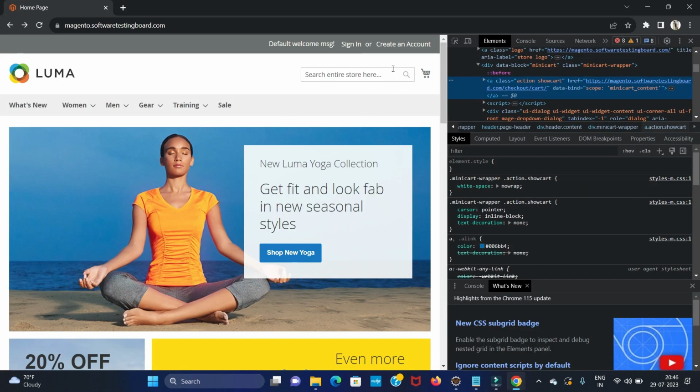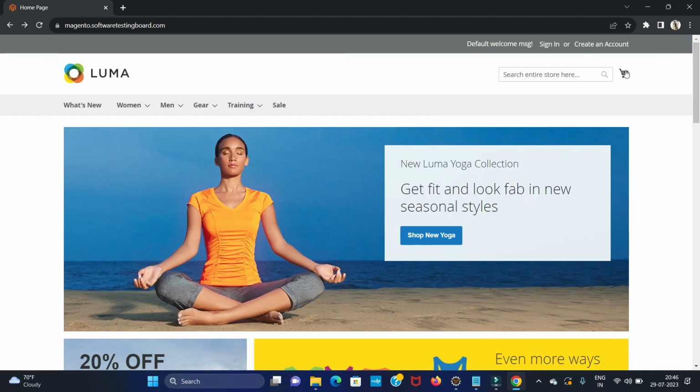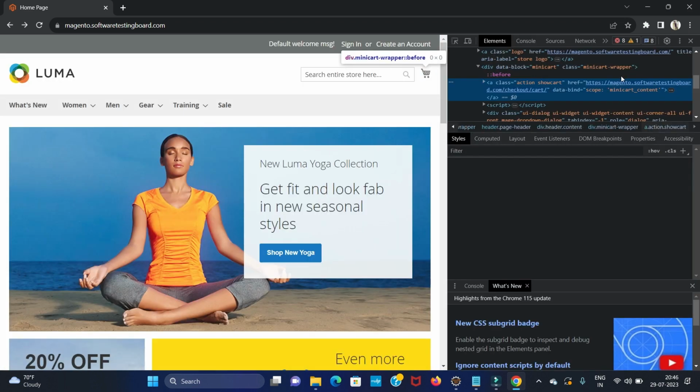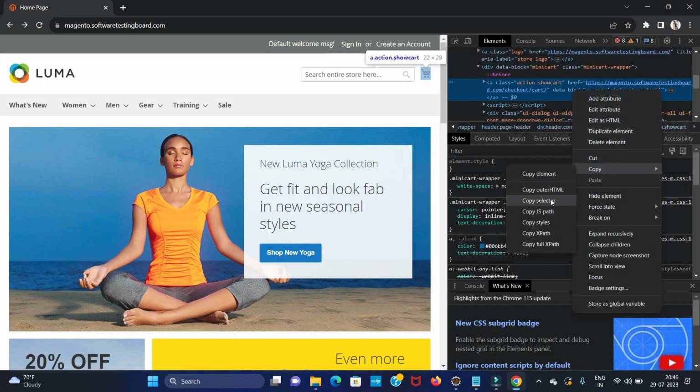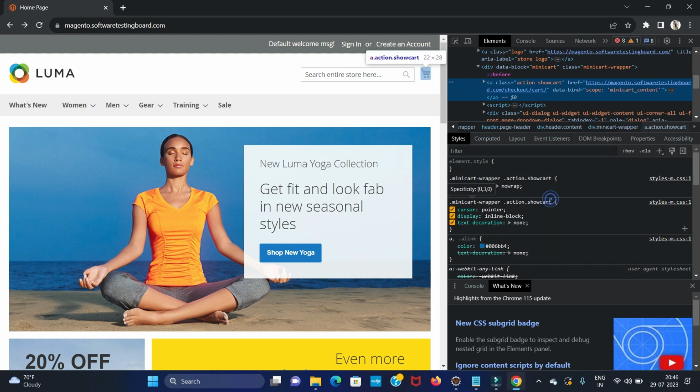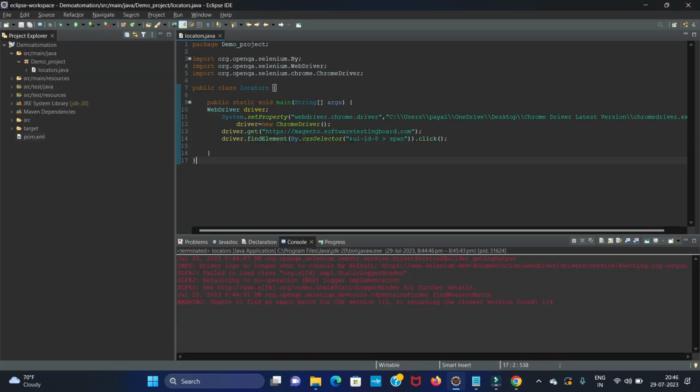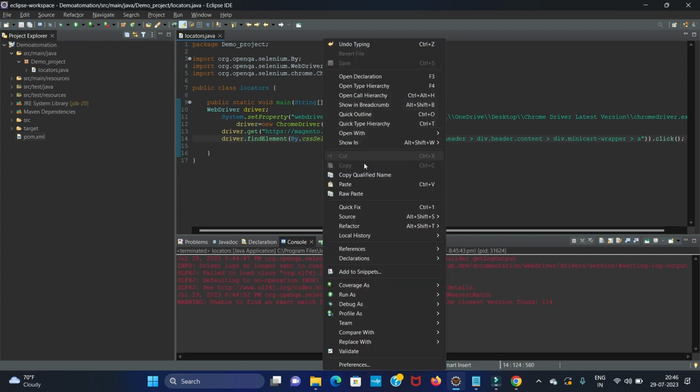Let's try to click on this add to cart. Right click, click on inspect. Now copy the selector and paste it here. Save the code and let's run it again.